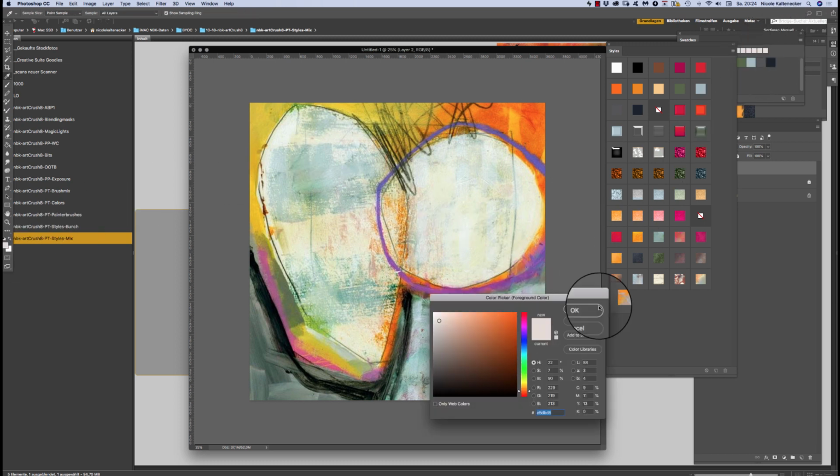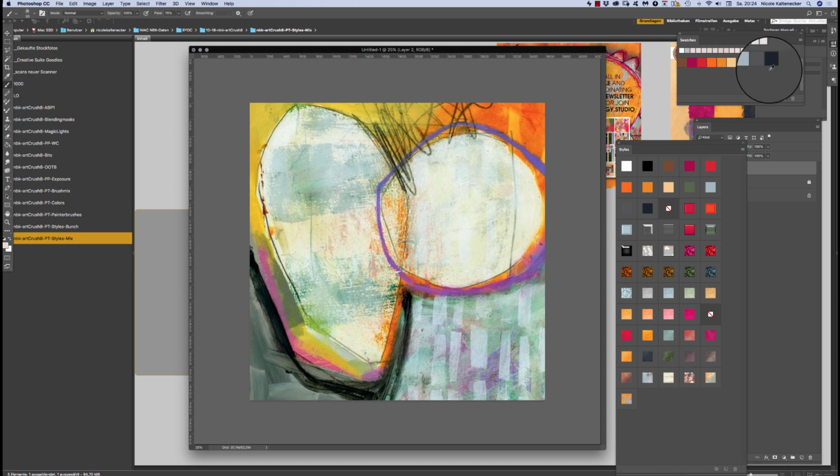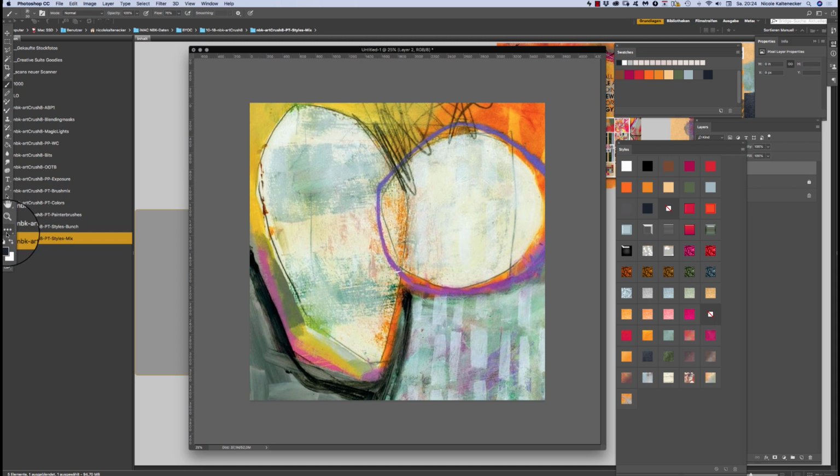We can do this up here, or we can just click here on the swatches, and you can see now that the color is attached to your pen. Okay, now we can start. This is the first strokes, and what we do now is we follow the shape of this. For me it's like a leaf, and that's why it came out later as a leaf. So we can paint that.